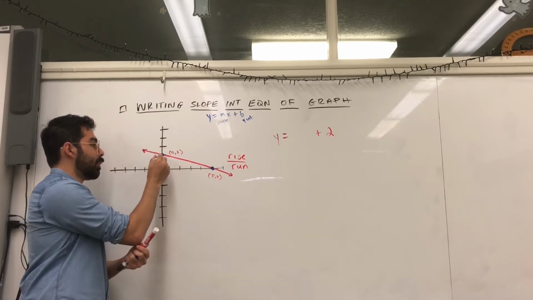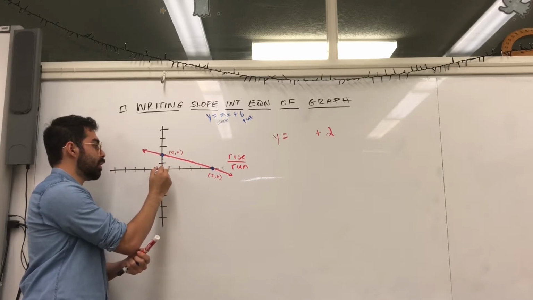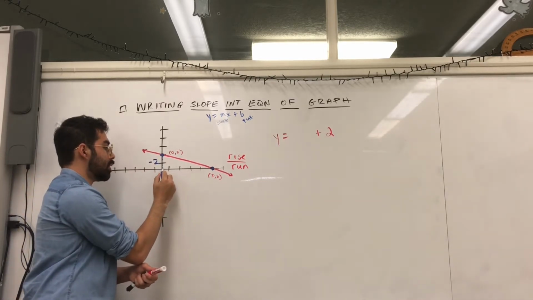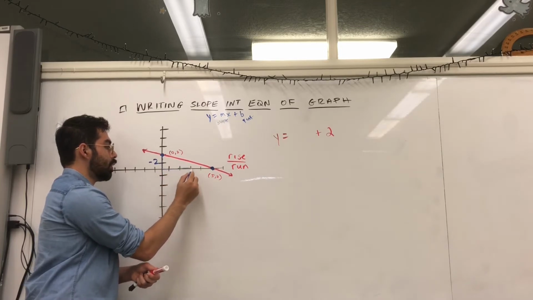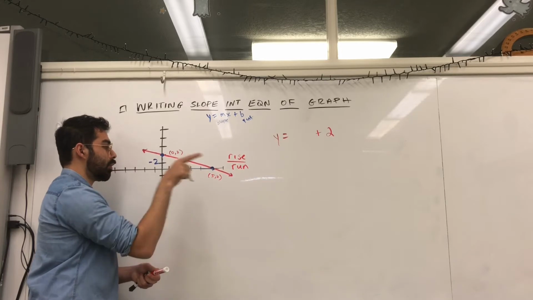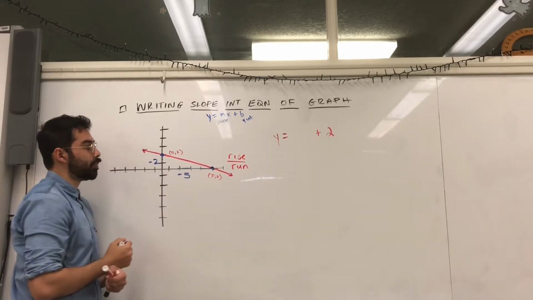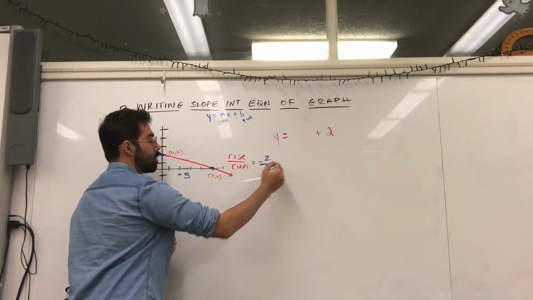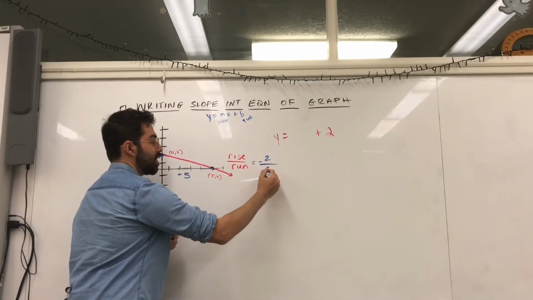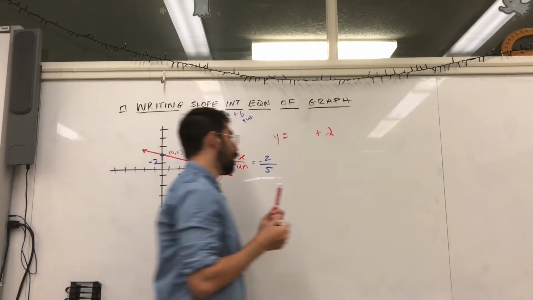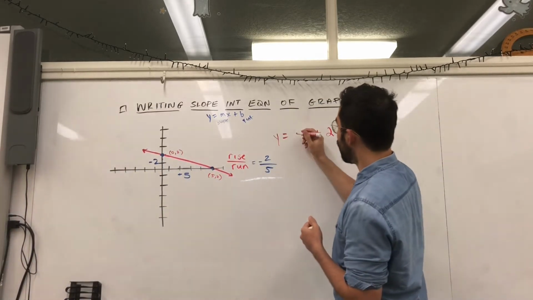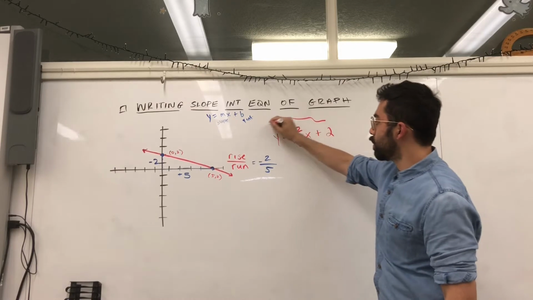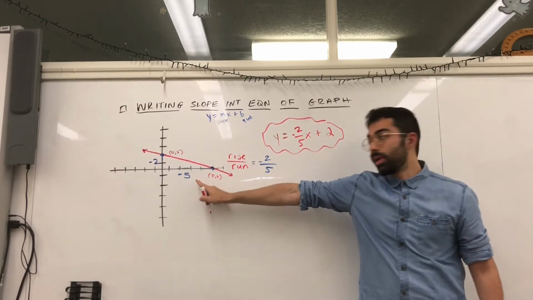Let's go from here. I'm going down 1 point, 2 points. So I'm going down, that means negative 2. And I'm going right, that's going to be positive. So 1, 2, 3, 4, and 5. I'm going right 5 points. Okay? So our rise in this case, I'm going down. That's going to end up being negative 2. And then our run is simply just 5. Okay, so this is our slope. We're ready to go. We had our starting point. Our slope is ready to go as well. That is negative 2 over 5 x plus 2. So this equation serves as a representation of our graph right here.